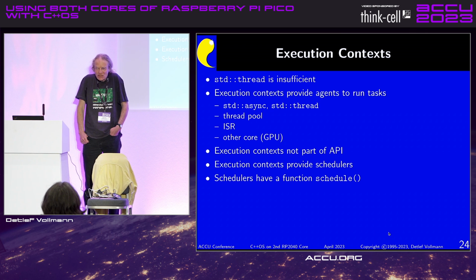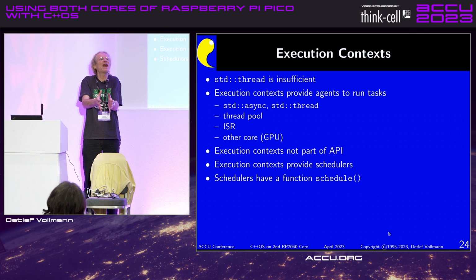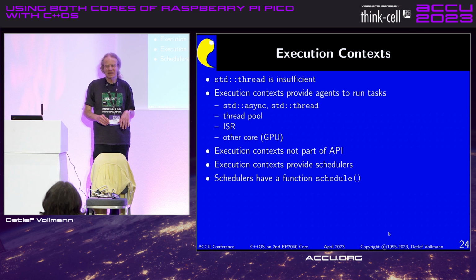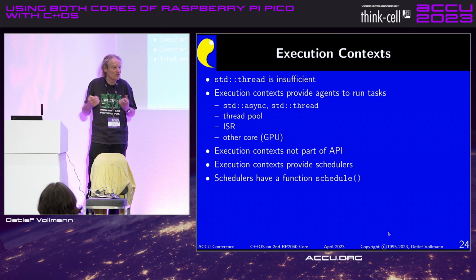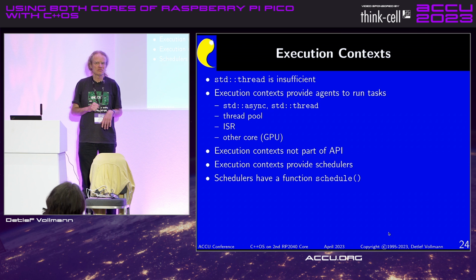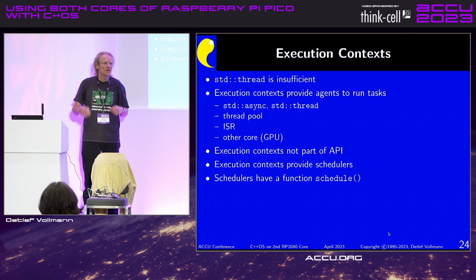And so execution contexts are actually the thing where you run on. So execution contexts provide execution agents. And the execution agent is called a scheduler in the P2300. An execution agent could be a thread. The execution context is what gives you the thread, so it could be a thread pool, for example. Interrupt service routines actually are execution agents as well. They are some execution resource. And of course, if you have another core or a GPU, you have other things that can execute things, so you can have execution contexts for them.